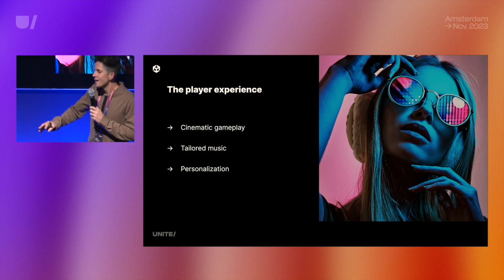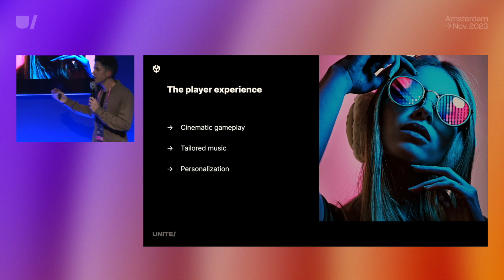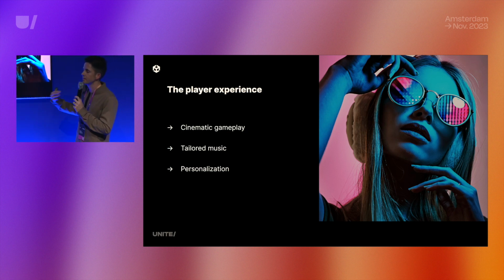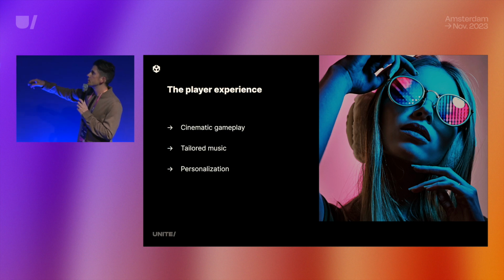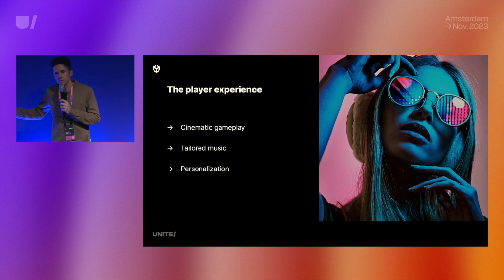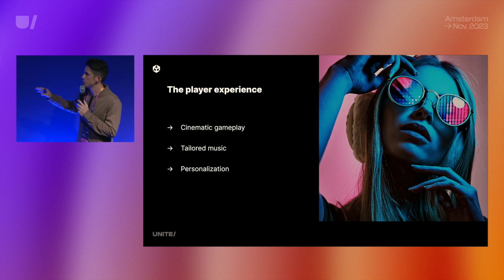We can do Q&A afterward. But the big stinger was also part of the music and was triggered in time. This way you can tailor the music to how the player is playing the game. It also allows for personalization on a different level when it comes to music. You could have gamers pick songs for your game to play the game to. As long as you've hooked up the meta musical events, it can just work with that as well.